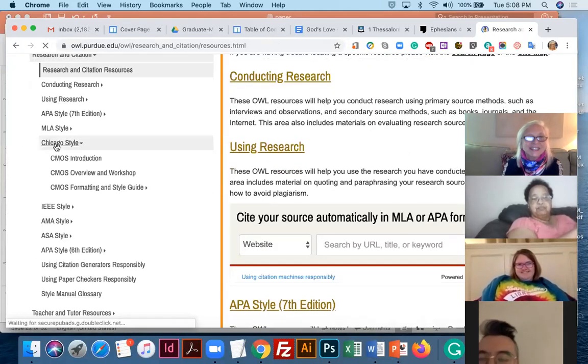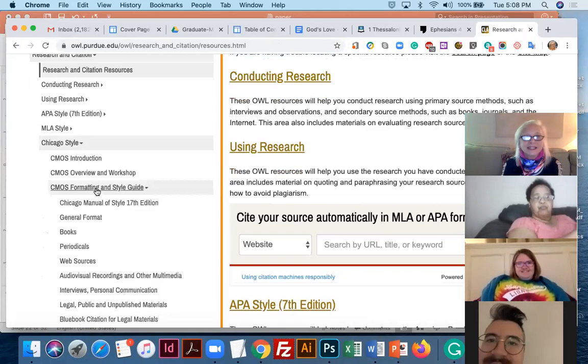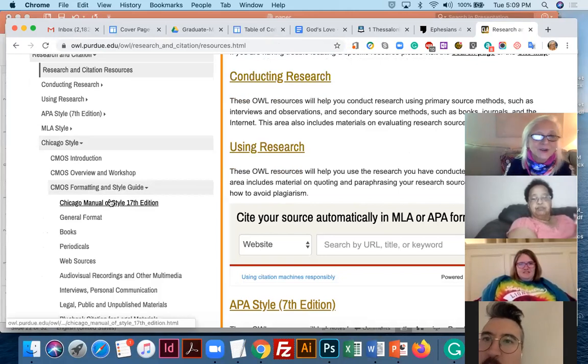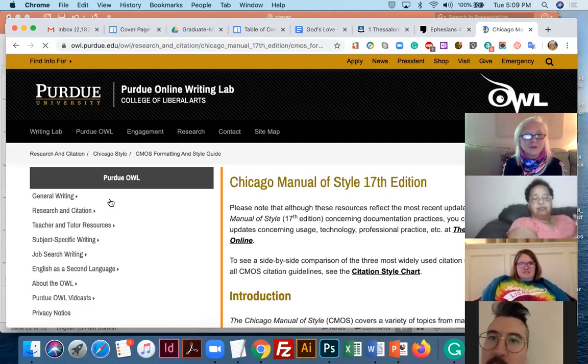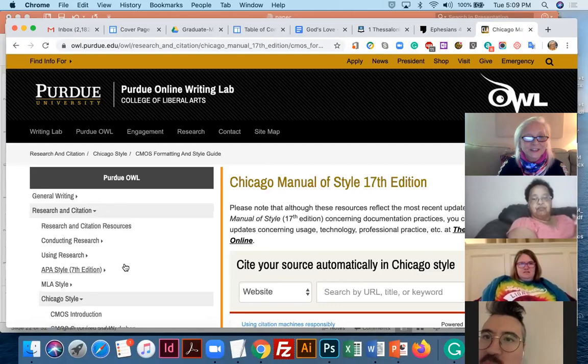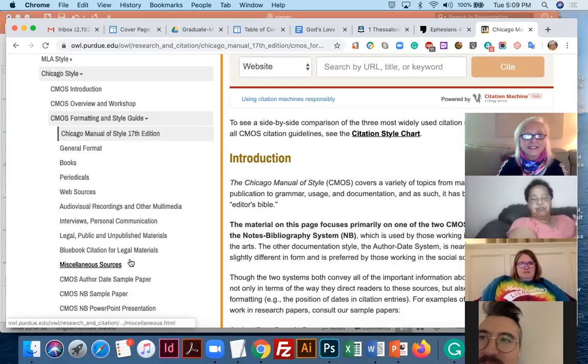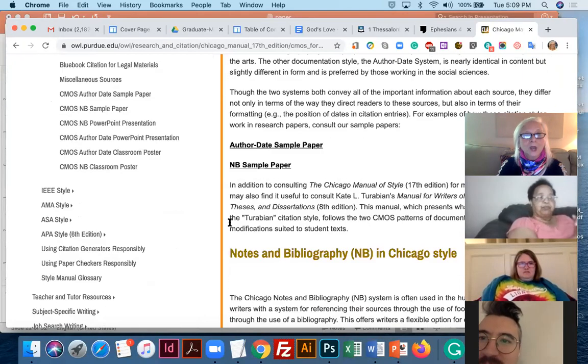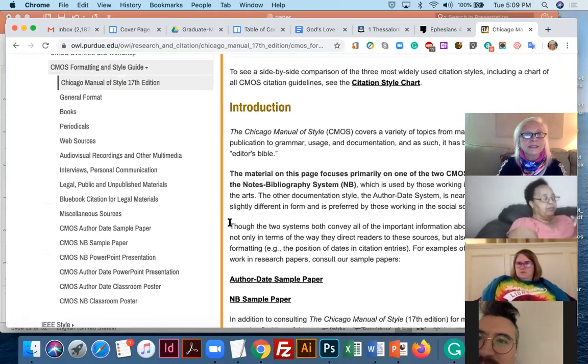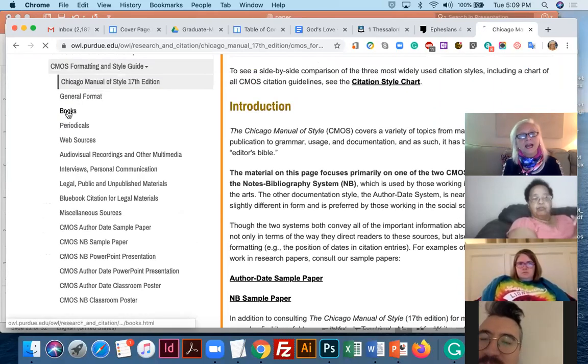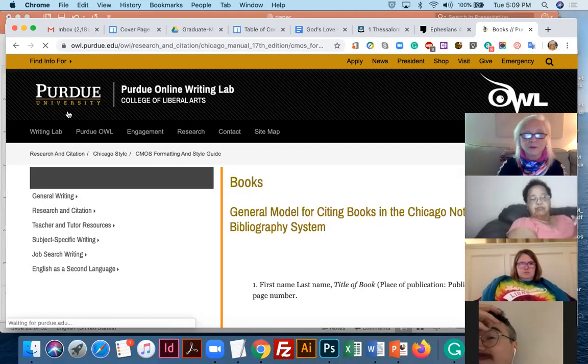Okay, Chicago style, and then here's the formatting style guide. We are in 17. Some of the things we're doing are still 16, so if I'm too much into 16, forgive me on that. There's a slight difference. If I were to look for books, here's books. How is a footnote supposed to look for a book?